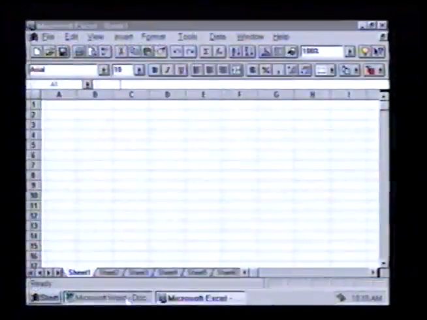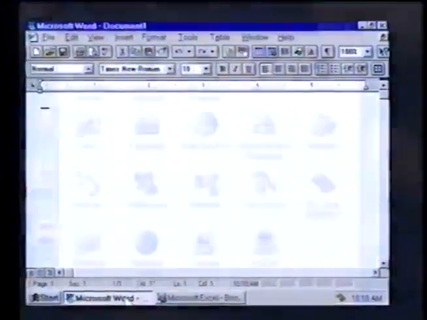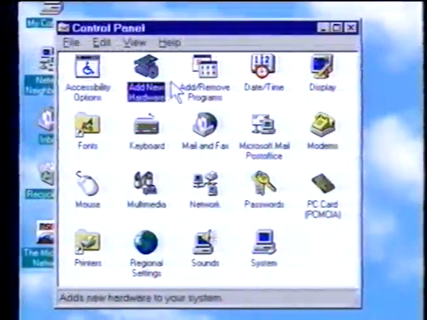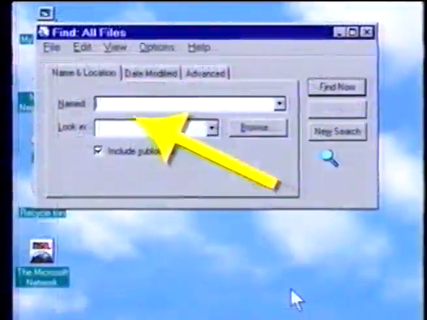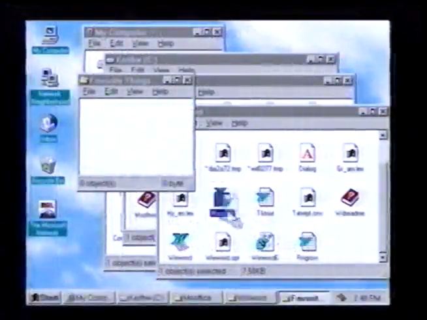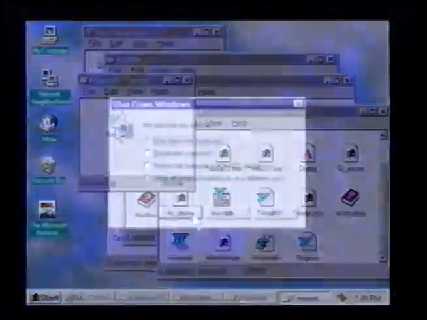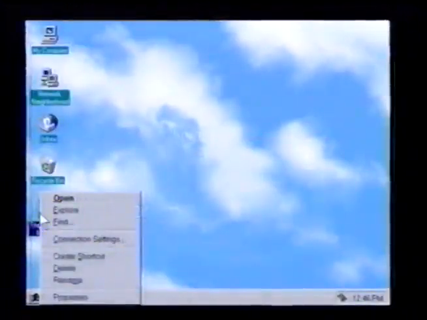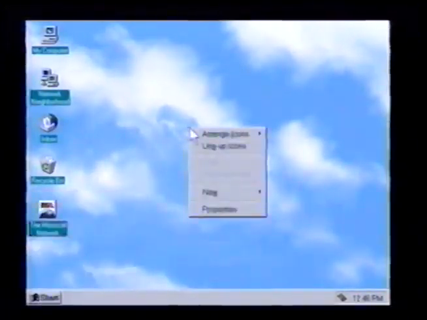how to switch quickly from one program to another using the taskbar, making your computer work the way you want it to with a control panel, how to find and organize your files, how to use the Windows Online Help System, how to work with your files on the desktop, and finally, how to safely shut down your system when you're done using Windows 95. Plus some of our favorite tips for getting the most out of Windows 95, like right mouse clicking. Wow, that's a lot of amazing stuff we've learned today. And after this, you'll find you are definitely on your way to mastering the basics of Windows 95.